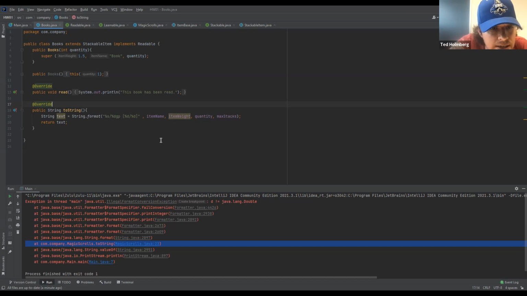So the error that I'm seeing here is that you're trying to print, I think it's right here. So right there, String text equals String.format. So you're doing a formatted string, and where you're putting your placeholder values, you have %d, and %d is typically used for an integer value. If you want to do a fractional value, a floating point value, then you have to use %f, because %f will allow you to do that.